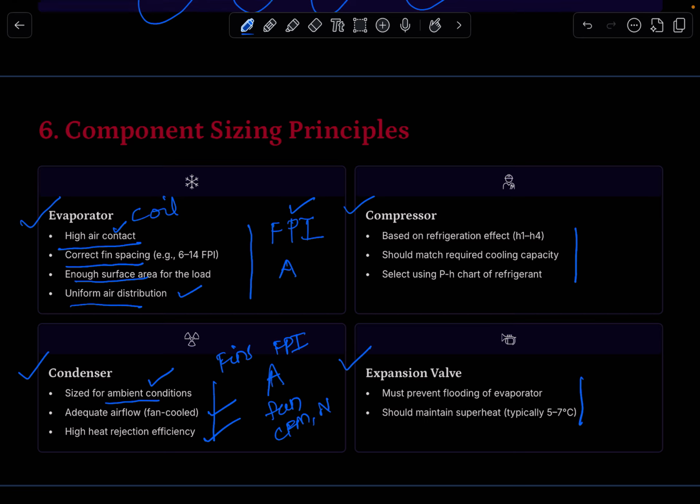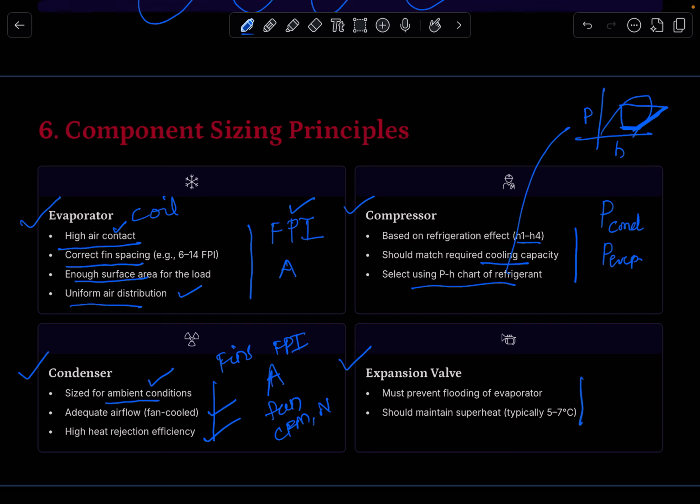And the design of compressor, we need to make sure that it is sized properly depending upon what is the condenser pressure and what is the evaporator pressure. And this we do by using the pressure enthalpy chart which I had drawn earlier. Okay, so this is your pH chart and this is your compression process. So in compression process you have to match the cooling capacity, which is this.